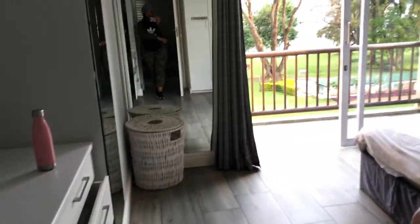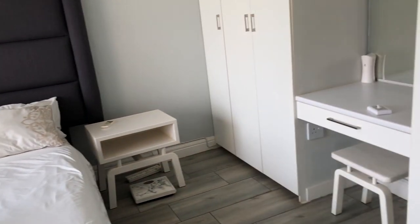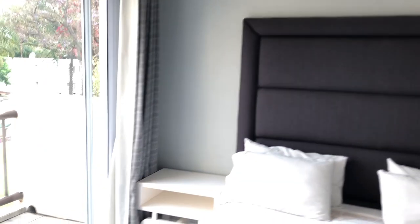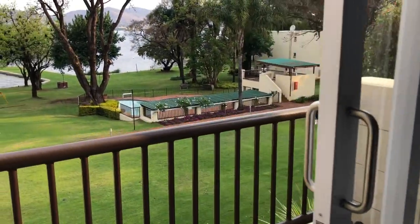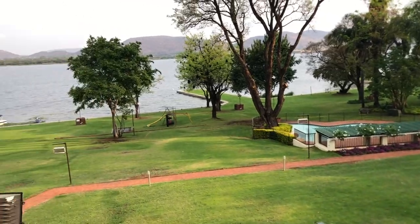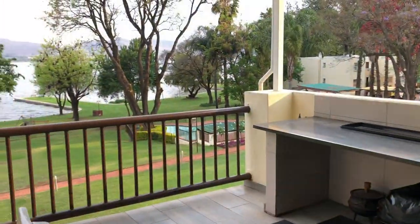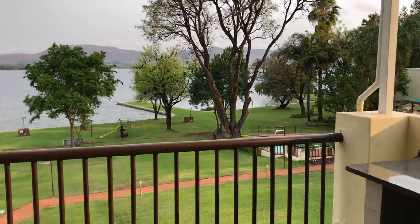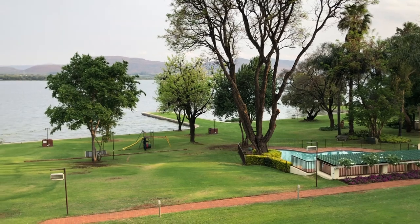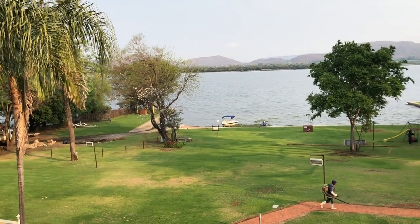So when you walk in, you just get incredible lighting. The first thing that you see as you walk into this bedroom is the beautiful balcony. It has such beautiful views that you can wake up to. So we really, really loved that about these 2 bedrooms. This is the main area's balcony. And wow, hey, views, views, views. That is all I can say.